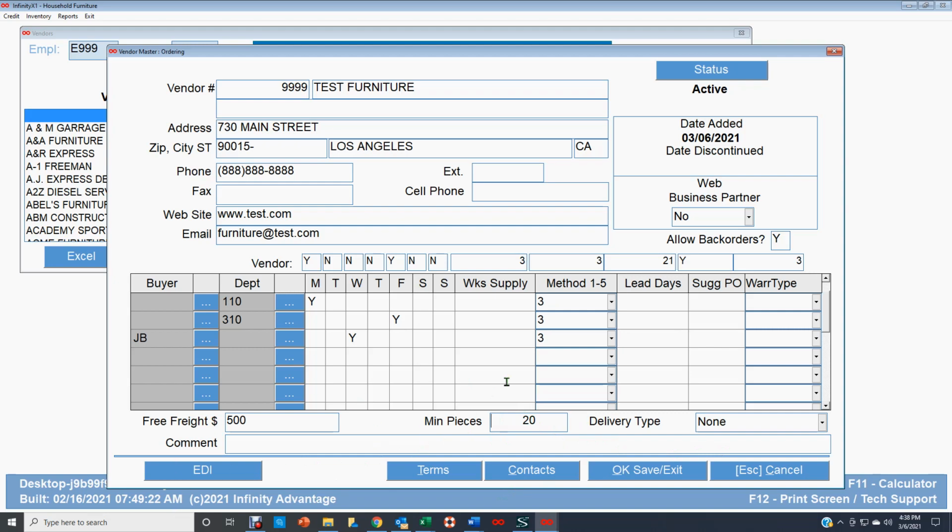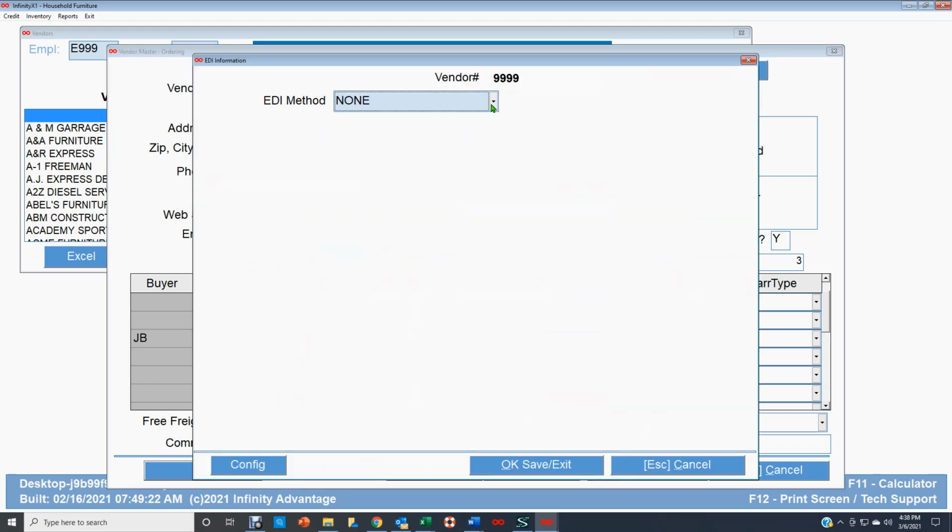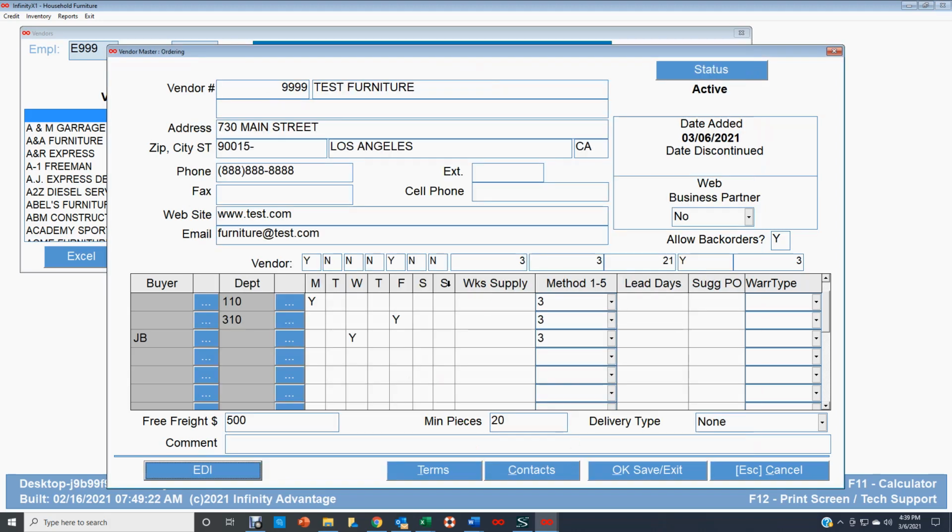And if you're going to use EDI for this vendor, click on EDI. And we've got a couple of companies here. Depending on your company, there could be more than this, but if you click one of these, it will use the EDI method for those companies. Okay.